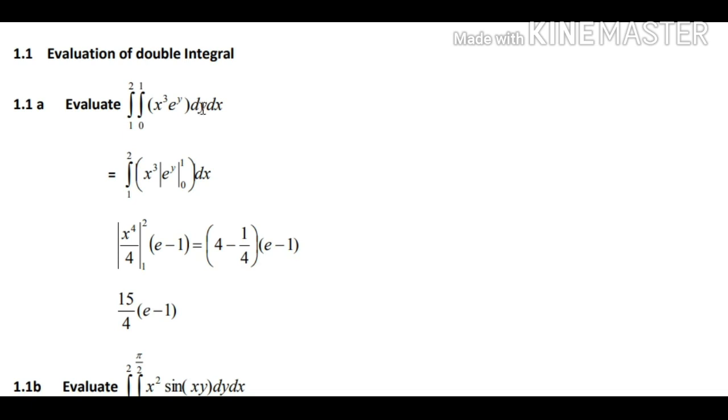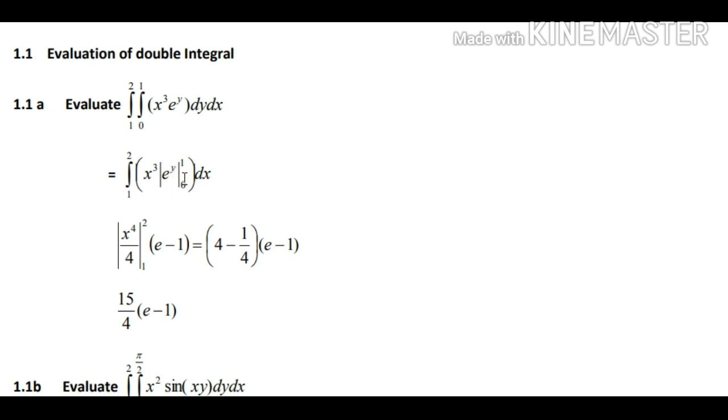We will be integrating in the same way as earlier we have been doing using single integration. If we integrate with respect to y, then treat x as constant. So here first we integrate with respect to y, so we treat x cube as constant, and x cube stays the same, and using the basic formula, integration of e^y is e^y. Now apply limits 0 to 1: apply upper limit, y is 1, so e^1 minus lower limit, y is 0, e^0 is 1.